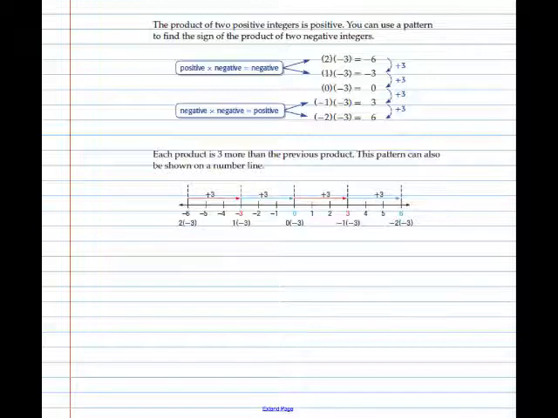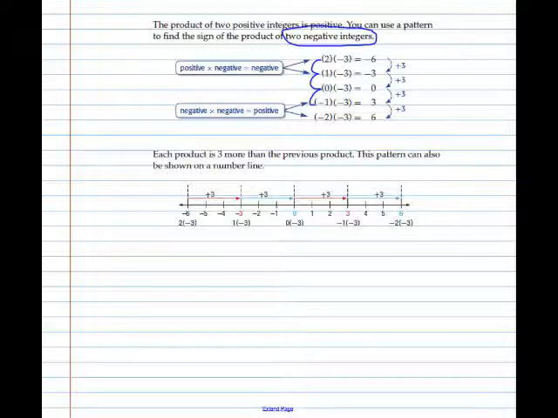The product of 2 positive integers is positive, obviously. You can use a pattern to show that the product of 2 negative integers is also positive. In our example, we start with 2 times negative 3, which is negative 3 plus negative 3. That's negative 6. 1 set of negative 3 is negative 3. 0 sets of negative 3 is 0. Notice that the sets are going down by 1. The 3 is staying constant. So now I go 1 less than 0, which is negative 1. The pattern must continue, so negative times a negative is a positive.